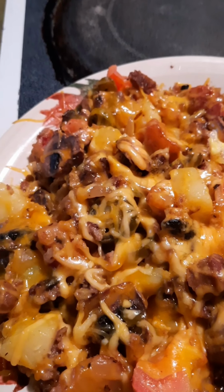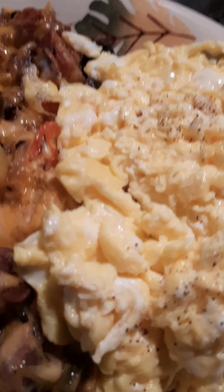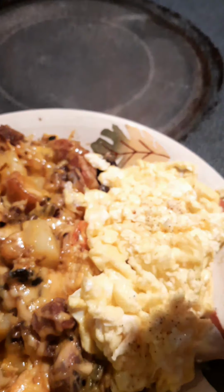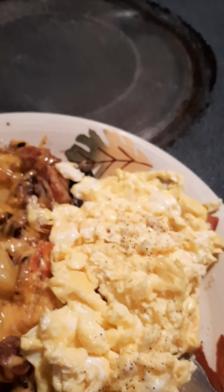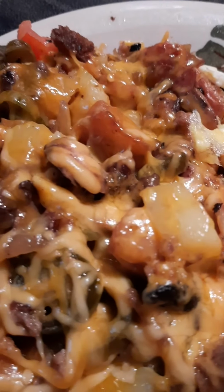Guess what? Put your little pep on there. Look at that. Blow, blow, blow. Put your little pep on there. See that? That's on them eggs. You know, hold off on the salt now. We don't want your feet swelling up. Put your little salt on there, and you get ready. You get ready and have a good time.